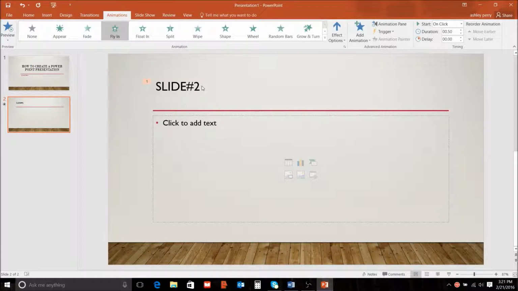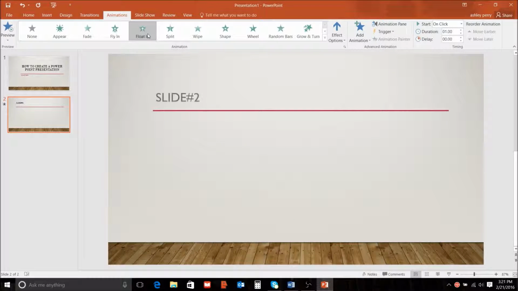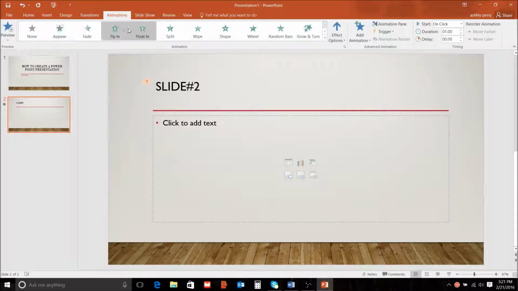Now let's pick another one. So again, we go through and we're going to highlight this section, and let's say we hit float in. So see there, it's just floating up from that line. Now again, there are many different options you can use. It's something you just have to kind of sit and play with, figure out what's best for your presentation.